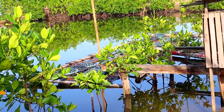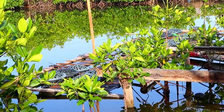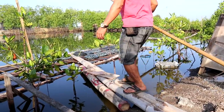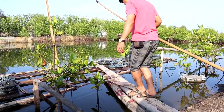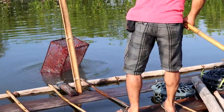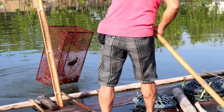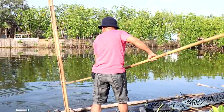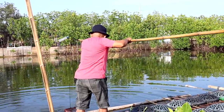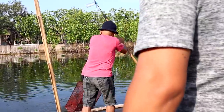So guys, they have placed a trap over there and we're going to check if we were able to catch one. Wow. Okay, we have one. It's a good catch. Can I help you? I will help you.